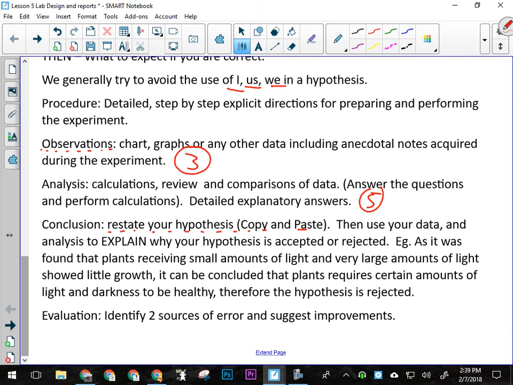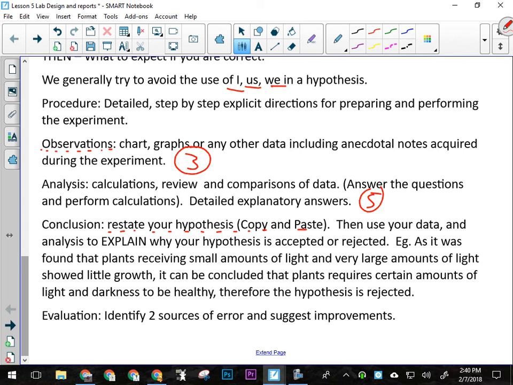So what I would say is the data shows that there's a range of light exposure that is good for plants, between 6 and 18 hours. Anything more than 18 hours or less than 6 seems to be harmful or detrimental to the plant. More research will be required to find out why. My hypothesis is not supported. So I said, here's what my data says, and it says my hypothesis is not right. And then you can always say, more data or an experiment like this might be performed in the future, something like that.